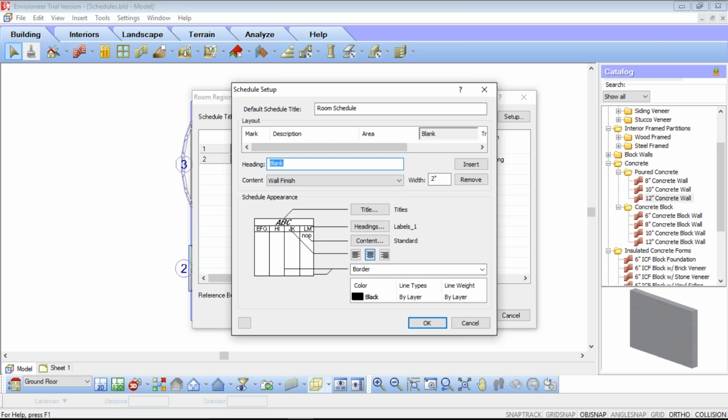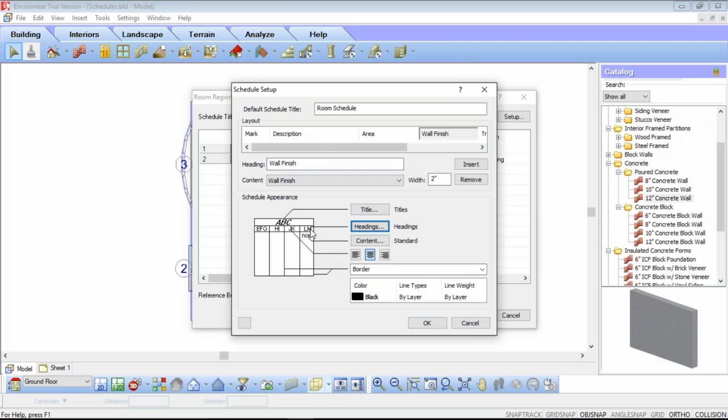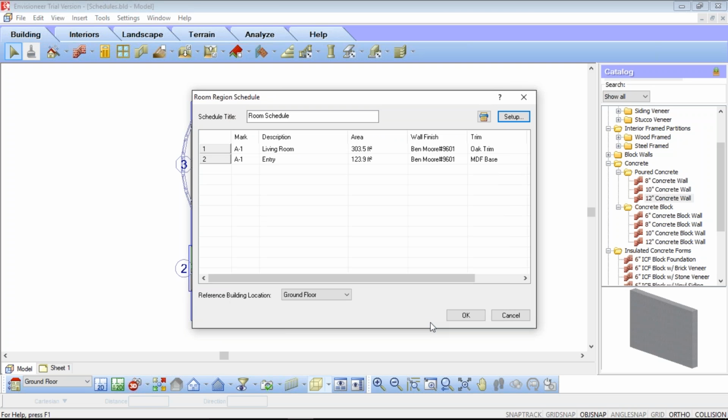So I'm doing a complete finish schedule here. And type in what I want for the heading. Again, I can specify what's being used for the labels, for the headings, whatever I want here. So we can see all the different headings that have been created. Got mark, description, area, wall finish, trim, floor finish. I think I'm satisfied with that.